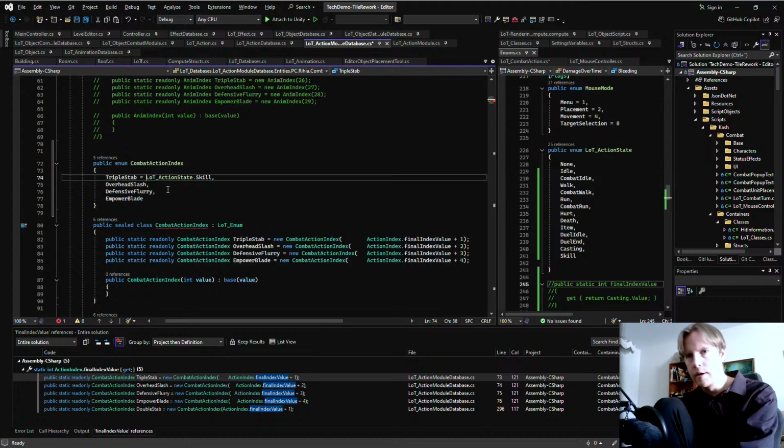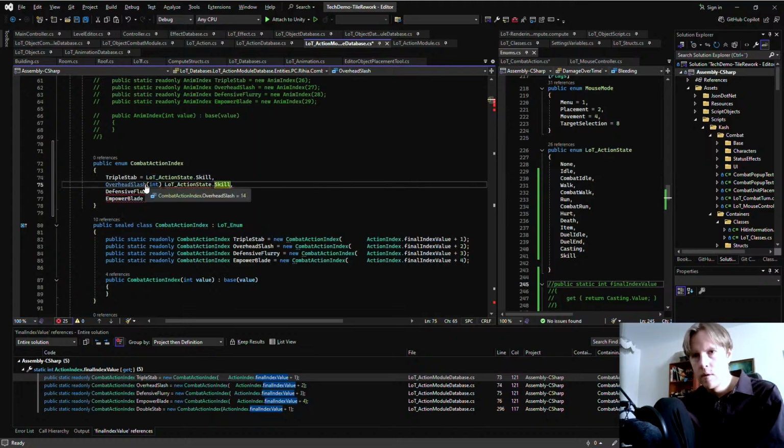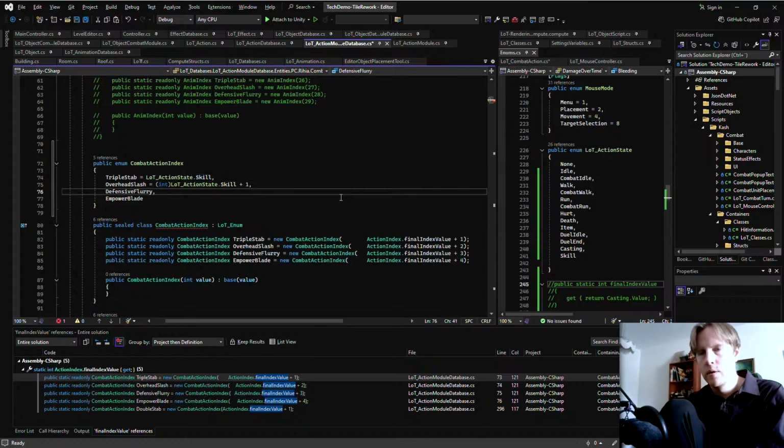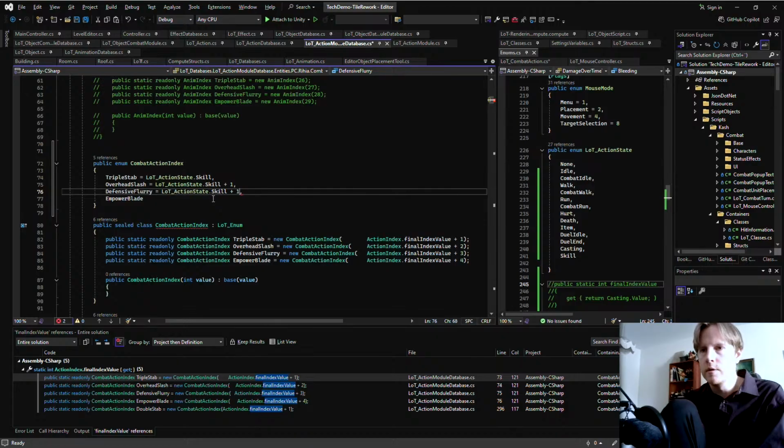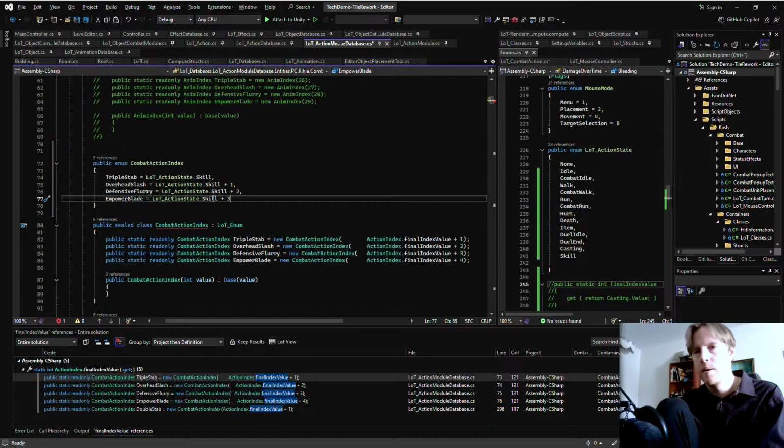But it doesn't feel like I need to do the int there. And then here it's going to be skill plus 1. It still doesn't think I need the int there. Here it's skill plus 2. Skill plus 3.